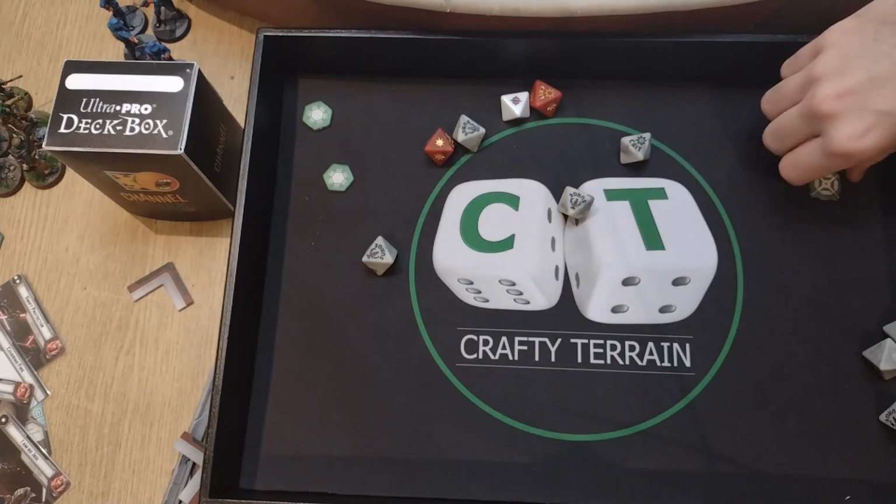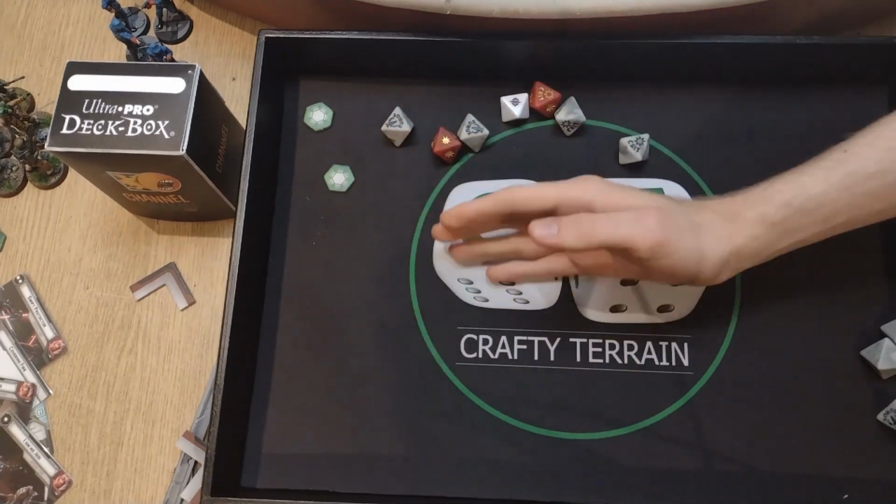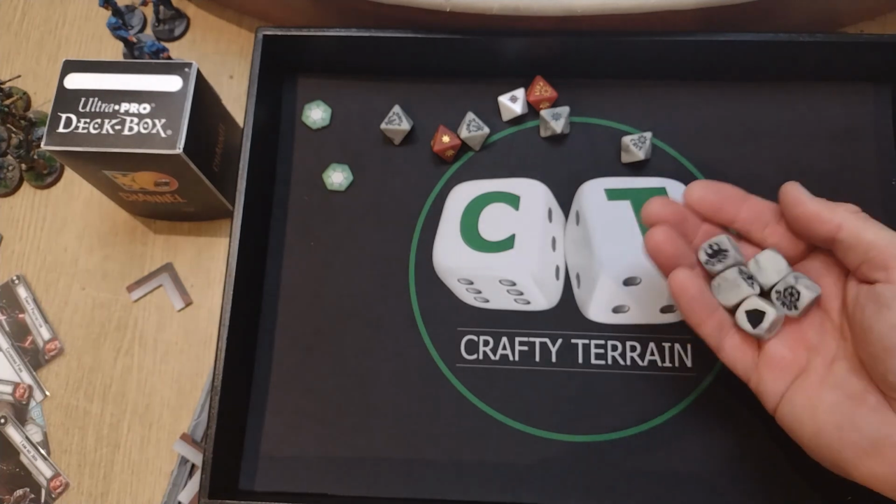Or just get that lethal. Yeah, you roll. Okay, so how many is that? So none go away. So 2, 4, 7. I've got 5 in those. Let's see what I roll.